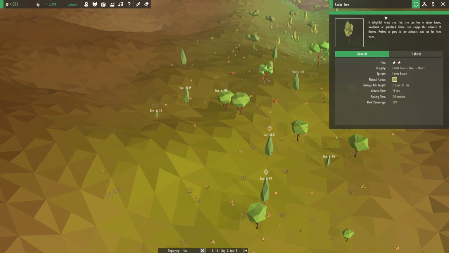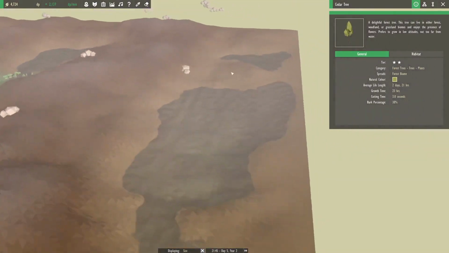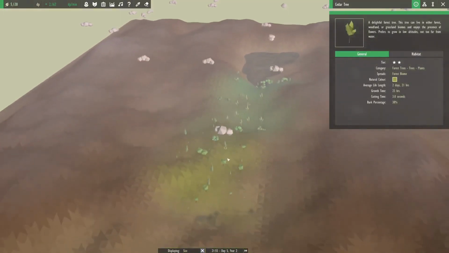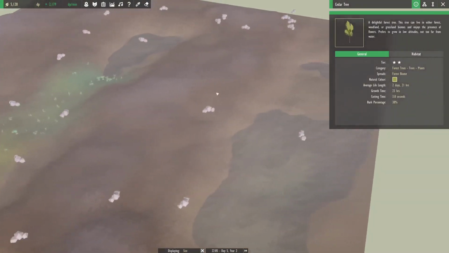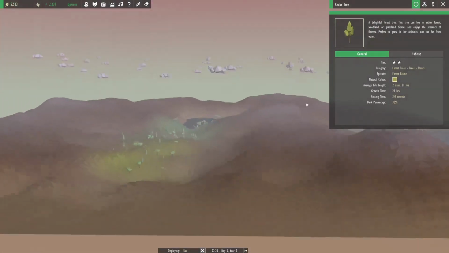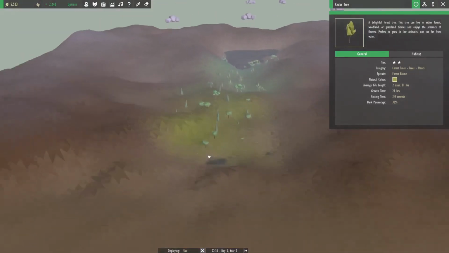So cedar, a delightful forest tree. This tree can live in either forest, woodland, or grassland biomes, and enjoys the presence of flowers, hence these. Prefer to grow in low altitudes, not too far from water. So we want to get the cedars basically around this very handy small amount of water. Otherwise, we would need to start building around these larger bodies, and I have some plans for these, and the rest of that one. It's actually kind of a weird world. I'm used to having just a really, really big body of water, and then maybe one or two smaller ones, but we'll make do. That's part of the fun of this.